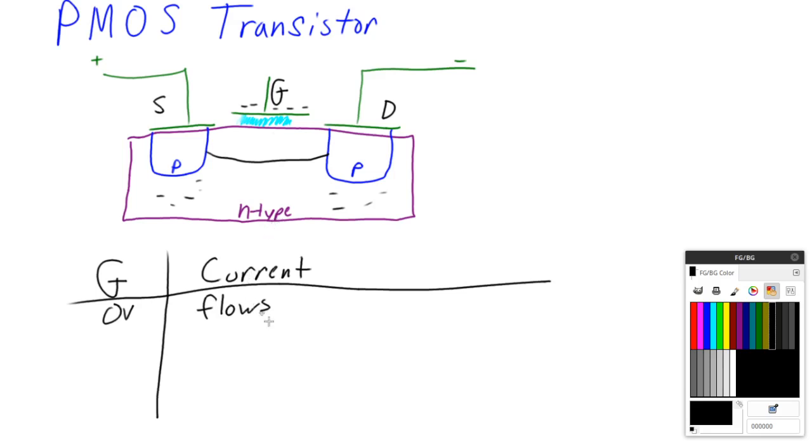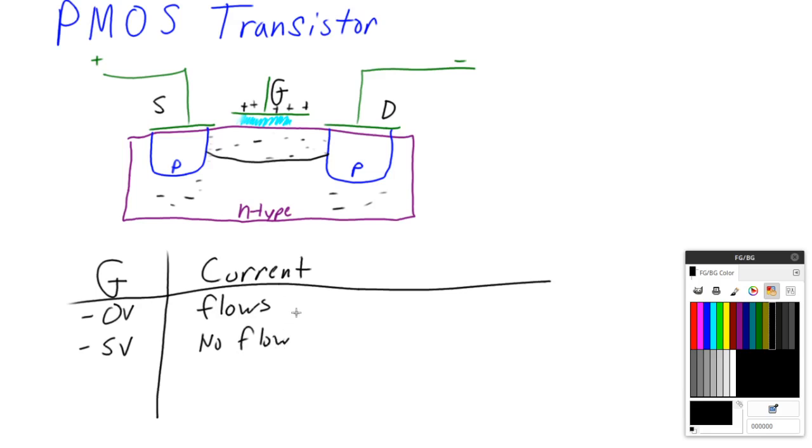Now, if we instead change this to a 1, where we have a bunch of positive charge here now, these pluses are going to attract these minuses. So we're going to have a bunch of minuses here, and we're going to build up these barriers on the edge, and current will not be able to flow through these barriers. So if we just say 5 volts, or remember this is kind of a minus or plus, then we have no flow.